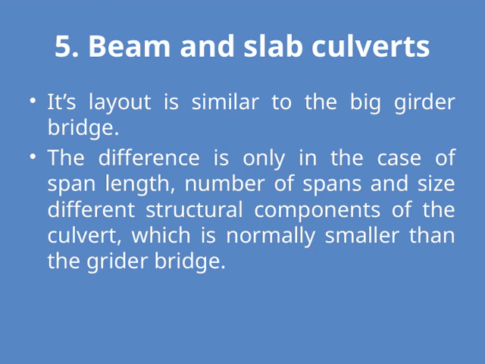Typically, culverts of this type are smaller than girder bridges, which makes them suitable for different applications. So, while the overall concept and design approach are comparable, the key distinctions are in these dimensions and structural details, tailored to fit their particular functions within infrastructure projects.